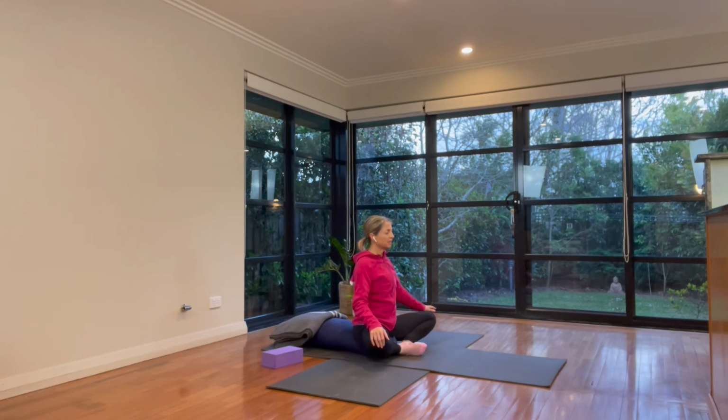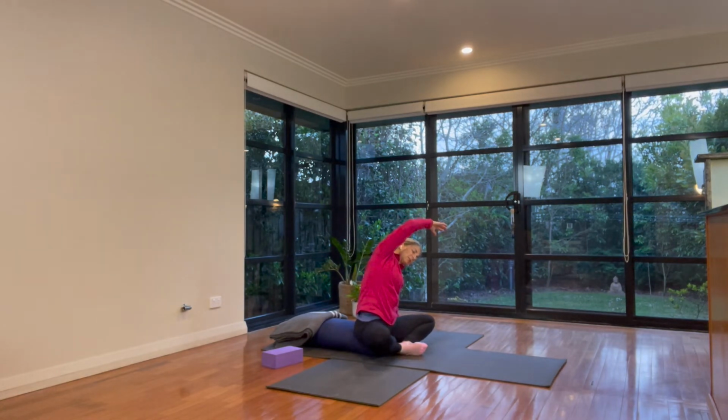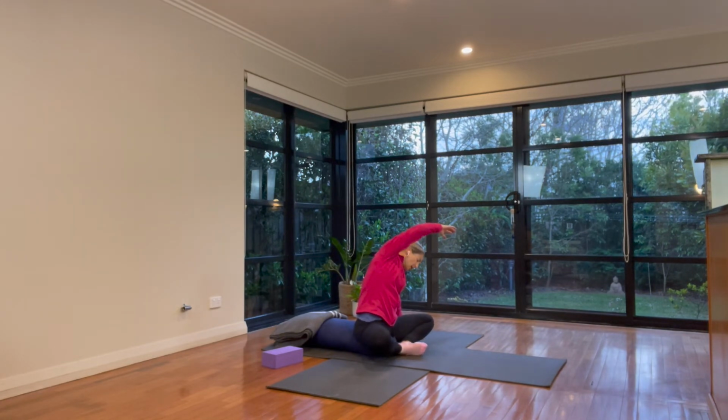And then when you feel ready, simply place the left hand down this time, right arm up and over and stretch. So again, we want to keep the left shoulder sealed down at the back so we're not jamming on the joints. And then we push away from that left hand. We're opening the right side body. Top arm over long. Again, protect the neck, looking down with chin tucked in more if needing to.